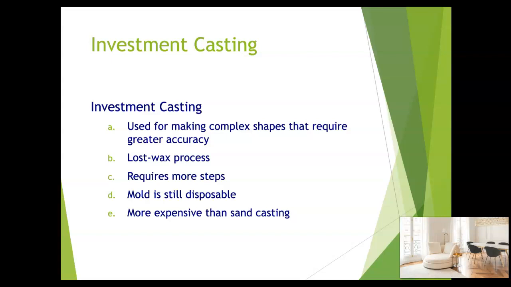So it's called a lost wax process because we lose the wax that is actually a replicated part that's in there. Investment casting requires a lot more steps, so it's a little bit more labor intensive, a little bit more costly than your sand casting. Your mold here is still disposable, so we will still have to break off or remove the material of the mold from the actual part once the part's hardened. Because of several of these conditions, including that it requires more steps, it is a little bit more expensive than sand casting.